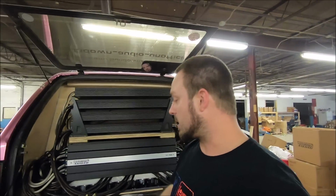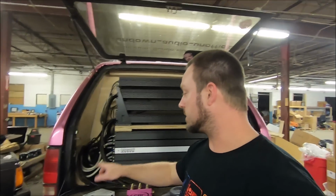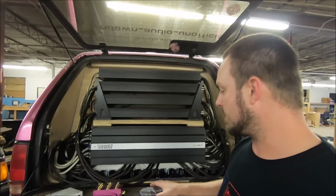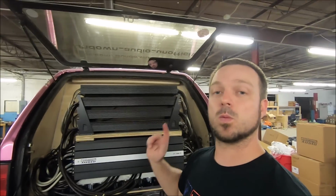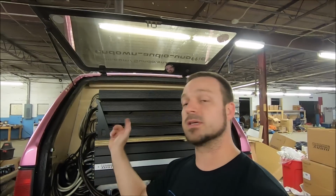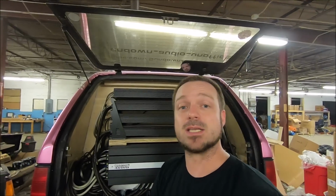To start getting this installed, they're going to be mounted over here. We're going to get them screwed in, plugged up, hooked up. Once that happens, we'll be cutting everything on, going through and checking each amp, gain matching them. So stay tuned. Give me a second to get all this put on, and then we're going to start gain matching. Be right back.